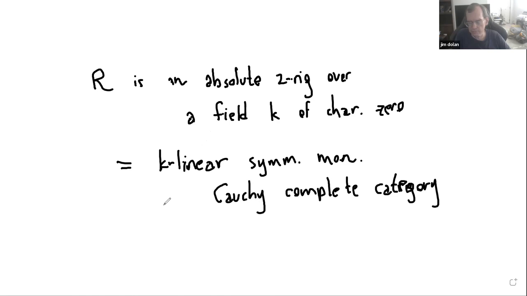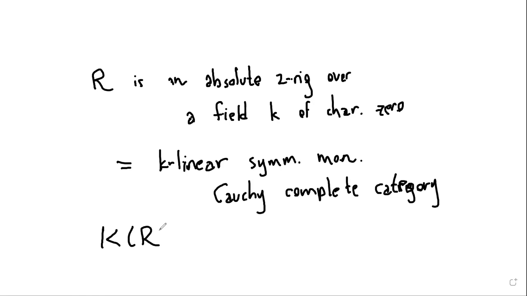So Todd and Joe and I wrote a bunch of stuff about these absolute two-rigs. Yes. And so one of the upshots, which people sort of knew already, although maybe not in quite this much generality, is that you can form this Grothendieck group of this. And Grothendieck group, I guess there's even some ambiguity in what people mean by a Grothendieck group. So this is like, first you take the set of isomorphism classes of objects, and then you make it into a commutative monoid using direct sum, and then you turn that commutative monoid into an abelian group.